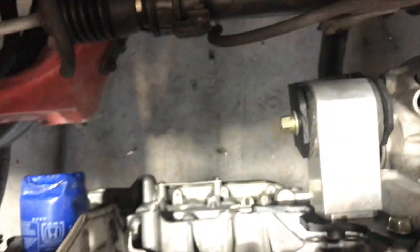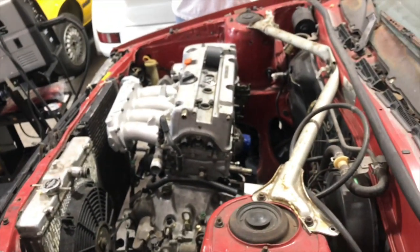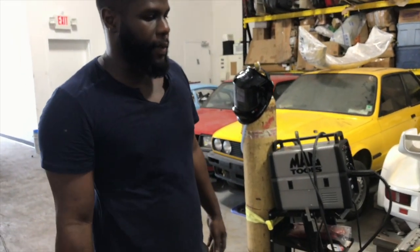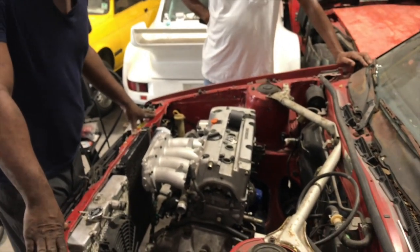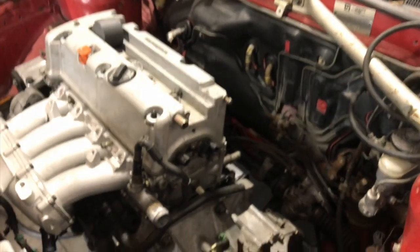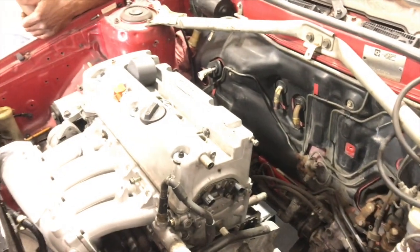Also, I mentioned in the previous videos that I was gonna be running a heater. I don't think I'm gonna do that anymore. I'm just gonna eliminate these and block these holes off. So the heater is gonna be off. I'm not gonna put a heater in it because I can't find a heater port for it, and I don't want to be in a situation where the heater port goes out and then it starts leaking inside and all that type of stuff. These cars are old, man, so we can't find most of the parts for them anymore. So we just have to eliminate what we can and what we know we're not gonna use. And plus, we're in Florida. We're never gonna use heat. So I'm just gonna block that off. I wanted everything to work like factory and get all the factory stuff with it, but I'm not gonna do that.